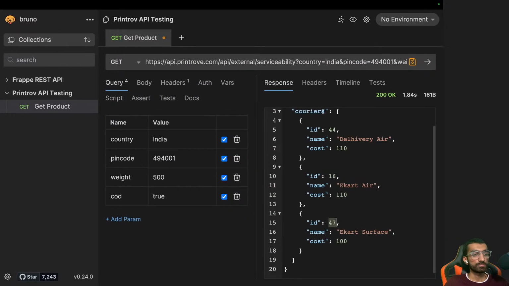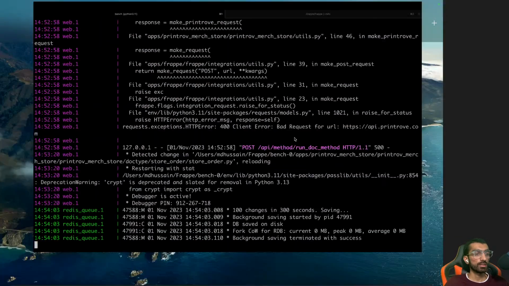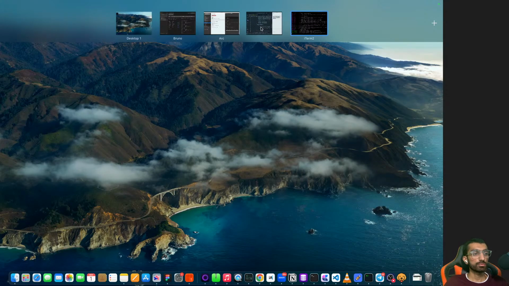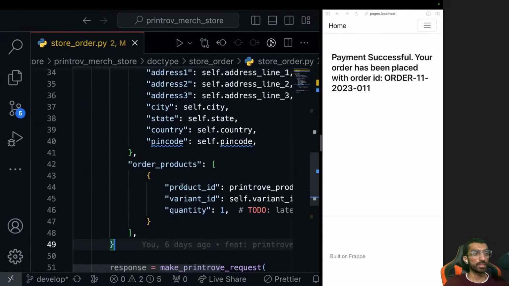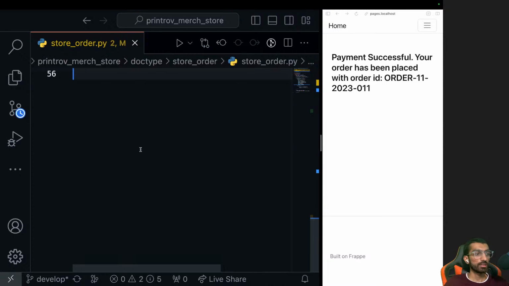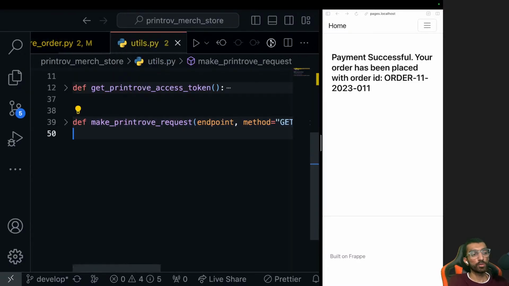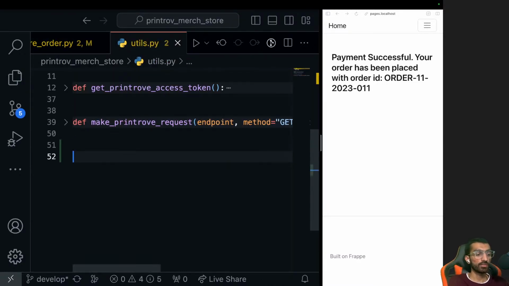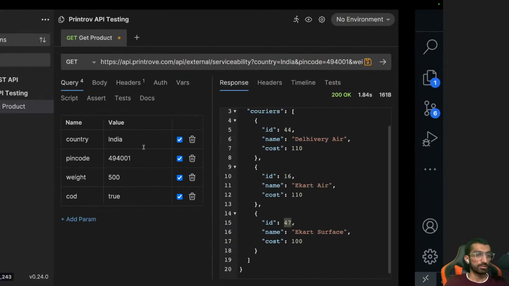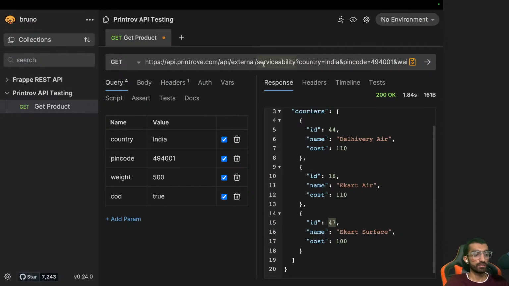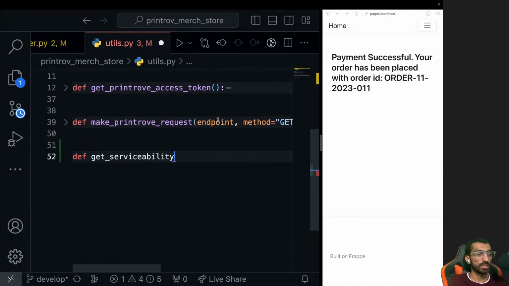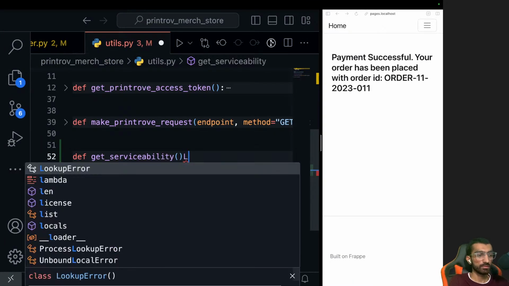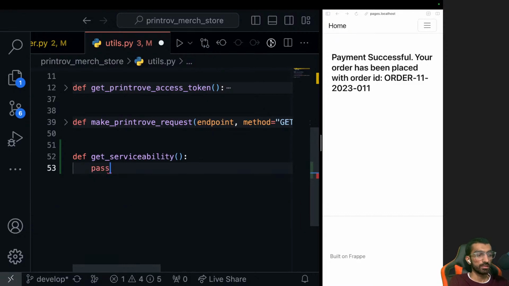So let's start. Let's go back to the code base, and here in the utils folder, makes sense, now we have the utils folder, right? That's cool. Def get serviceability. So let's keep the naming convention the same, and it will return some stuff.